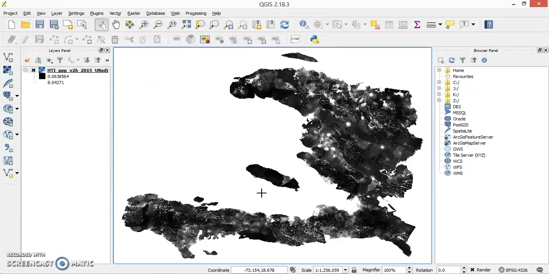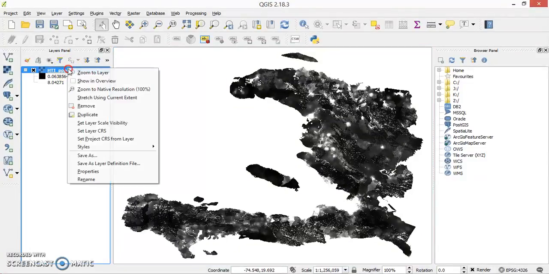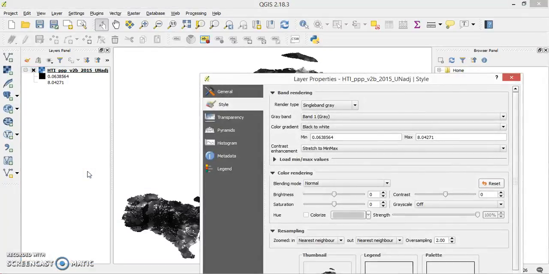After adding the TIFF file, you should see the shape of Haiti with various shades of black, white and grey. Be aware that the values shown alongside these colours here in the Layers panel do not necessarily represent the high and low values of the raster, but we'll talk a bit more about that a little later on. Firstly, we'll go through customizing how the data is displayed. Start out by right-clicking on the file name in the Layers panel and choose Properties, which will bring up the Layer Properties dialog box.